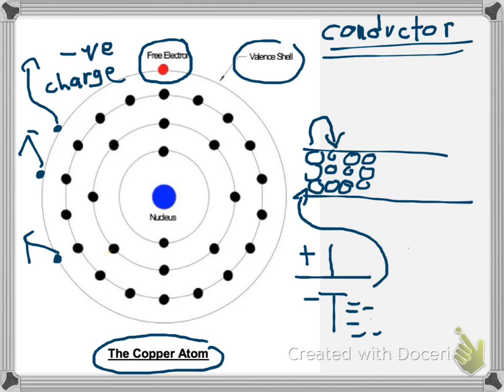atoms, and then which will then move to each of the atoms in turn. So really we could say then that the electrons move in ultimately from the battery into the outer valence shell temporarily. It can only hold one electron in a stable fashion, but then they are immediately passed on to the next valence shell and its neighbor atom, and so on and so on, and you get a cascade effect of electrons traveling, and that forms the basis for electric current. Okay, so that's in very simplified form how current works.